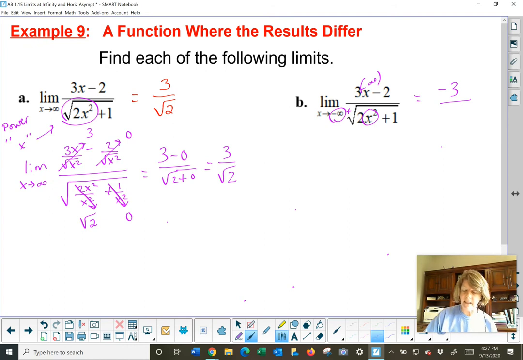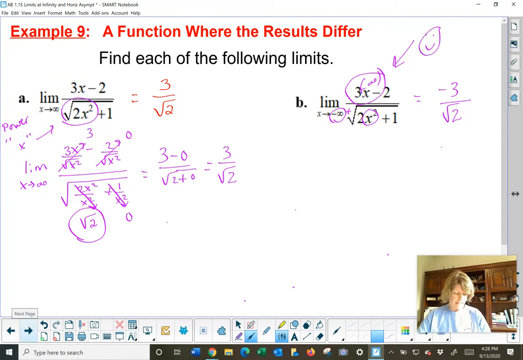Negative infinity is getting squared, so that would also be positive. So I'm going to end up with a positive number underneath the square root, which is a good thing because we do not work in imaginaries in AP Calc. So I would get an answer of negative square root 3. This is the tricky part, so watch that step right there. Sometimes that gets people. Next page.